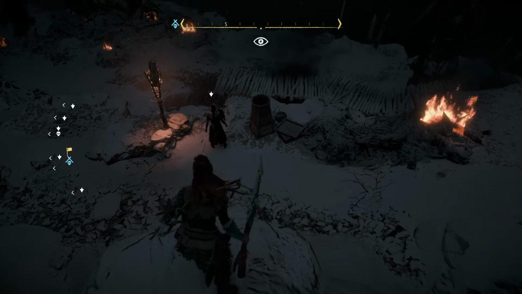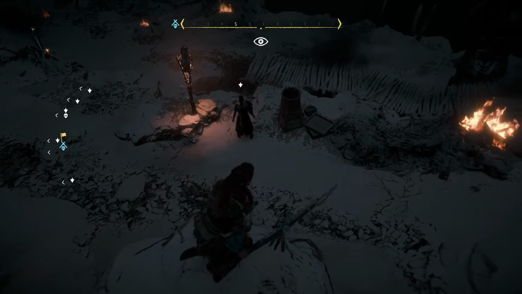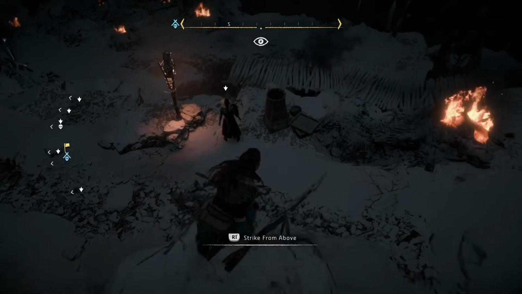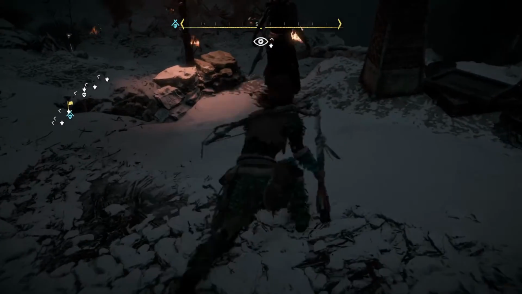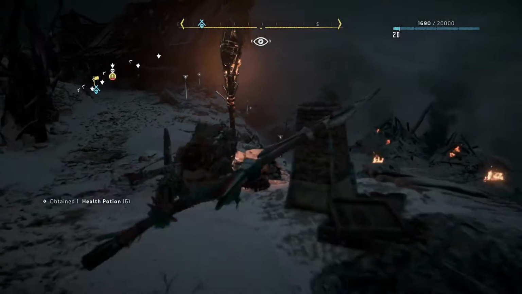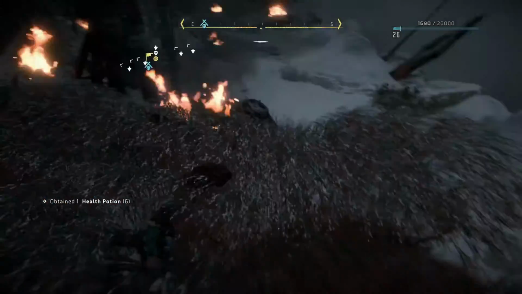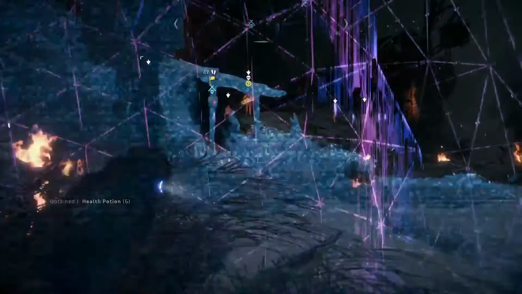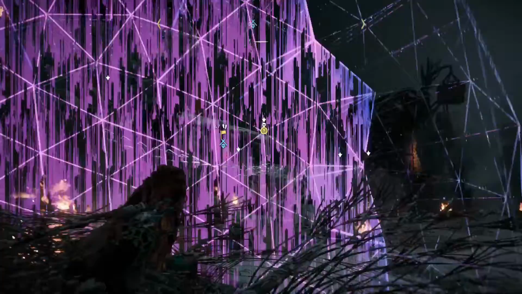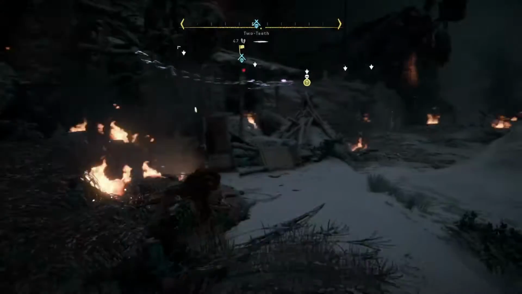Oh, come on. Let's get the cool strike from above. I saw the prompt. Screw it. Oh yeah, now it gives it to me. That's how video games. Here we go. So if we're lucky, he'll actually wander right down into this grass. We can take him out.